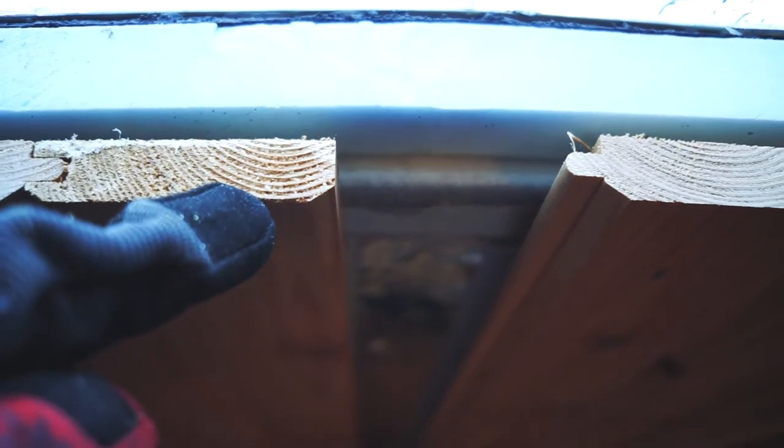So we are down to this last board right in the middle. So we're gonna rip one down to 2 inches, and then we're gonna try and put this bevel on our new piece so it matches perfectly.